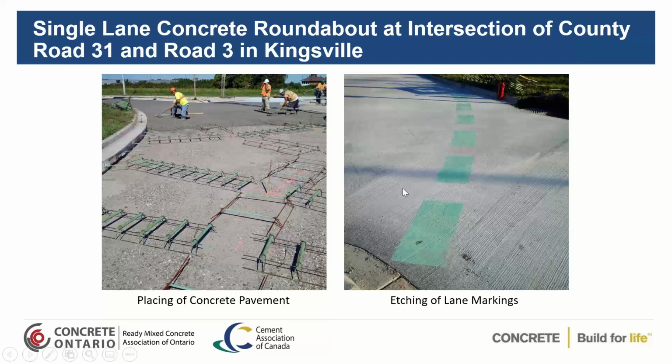And then, you know, even though we're in an engineering field here, and we have a lot of standards that we go by, we have a lot of guidelines that we look at, we don't usually get the opportunity for innovation. But this was a little pet project that I had taken on several years before we actually constructed these roundabouts. And what it comes down to is putting down line paint, putting down markings, and not seeing them get chipped away by snow plows and various vehicles.